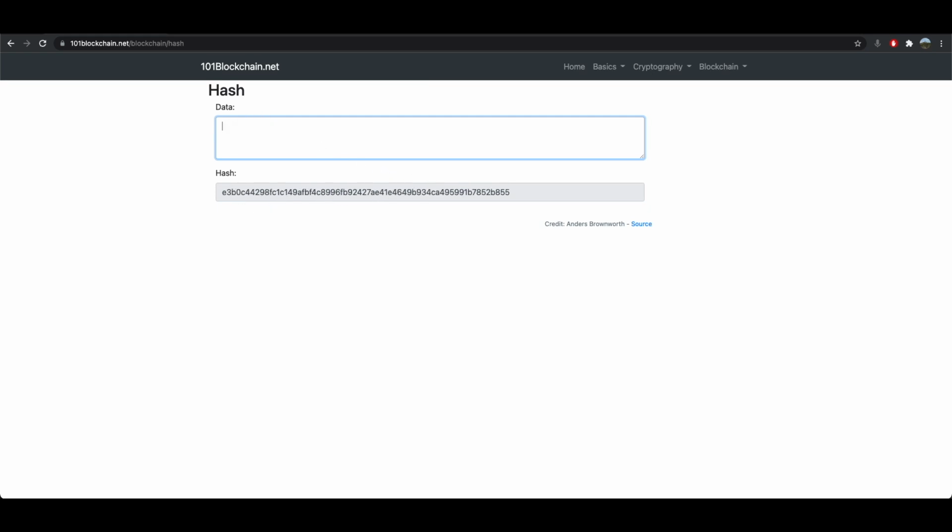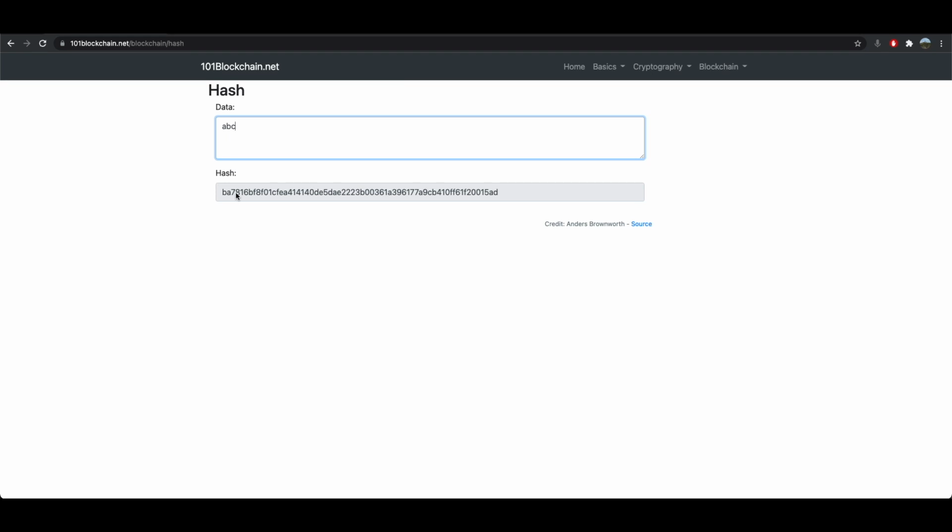If I remove this, it results in a different hash. And if I type hello again, we see that it is 2CF24DBA. And it's the same exact hash that we saw earlier. And that's why it's often referred to as a digital fingerprint or signature of data. If we decide to remove everything and we type a few characters at a time, so A has a hash of CA978, I can add B to it, FB8E2, C results in a completely different hash, and so this is meant to show you that adding a single character or removing that character results in a completely different hash.